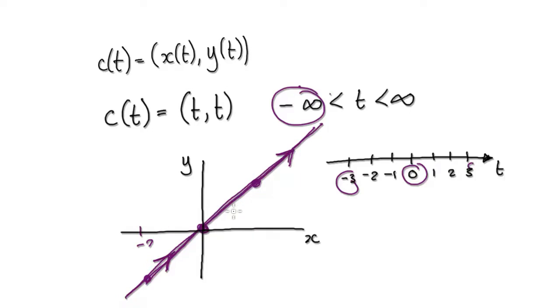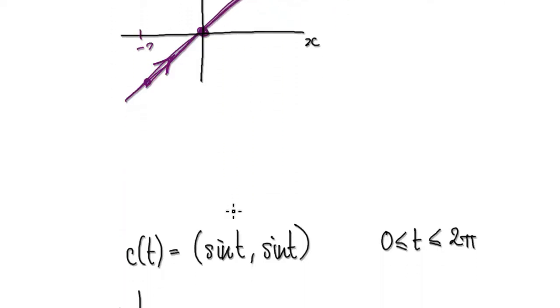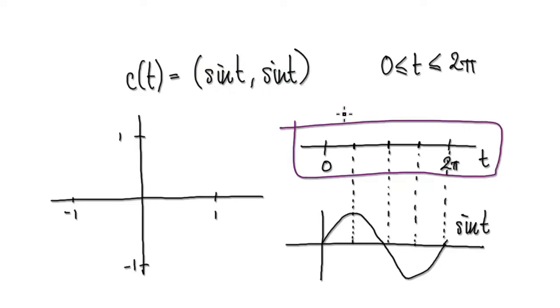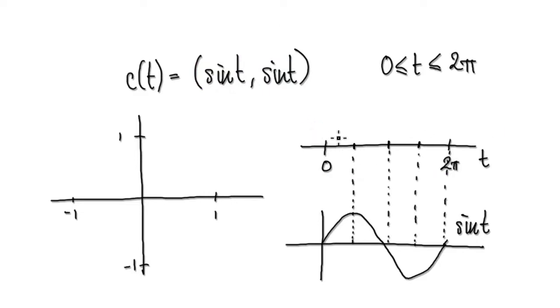So next example. When you see this, again, it's going to be a straight line because x is going to increase by the same amount as the y direction. So in your mind, you've got to picture the timeline when it comes to parametric equations. So picture the timeline. The domain is from 0 to 2 pi. So we can forget about negative time.